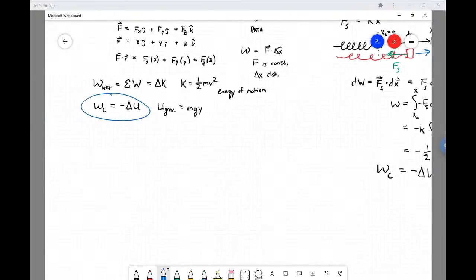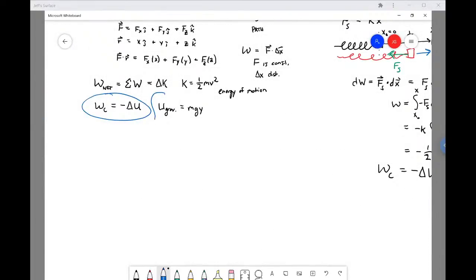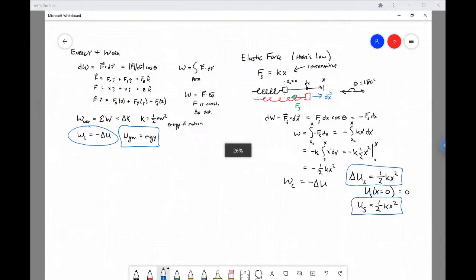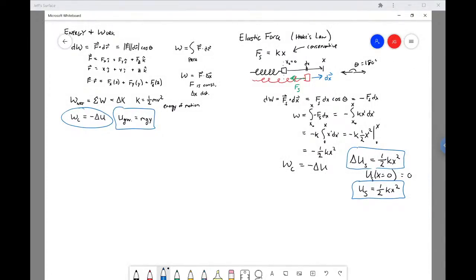So now we have two kinds of potential energy. We have potential energy associated with springs and potential energy associated with gravity. All right, spring force and gravity. But that's a good example of why the definition of work in its most general form is an integral, because you can have a force that changes as you go from one place to another. It's a positionally dependent force.